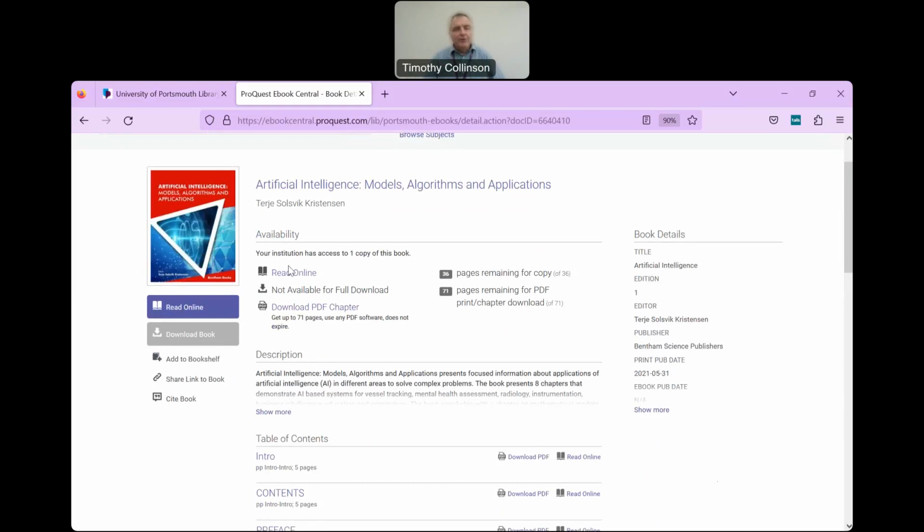Here in the middle, you can see that you can read the book online. You might be able to download it and you'll get it for a week if that's the case. That's not an option here. That is not a library decision. That's a publisher decision. We do try to buy books that you can download if possible, but it's not always available. And then more and more, you can download a PDF chapter of a book, which won't disappear after a week, and you can keep to refer to.